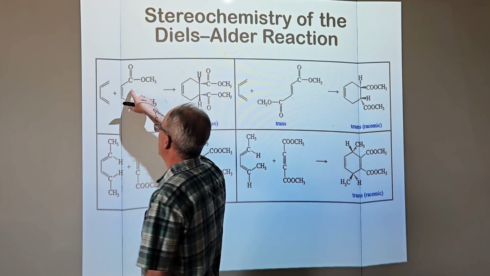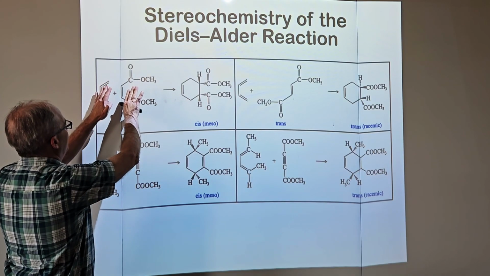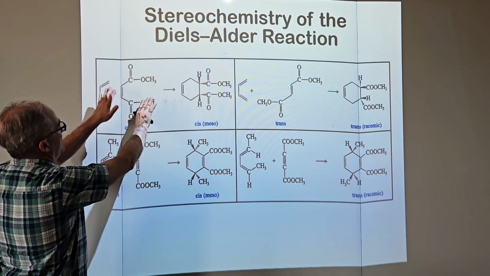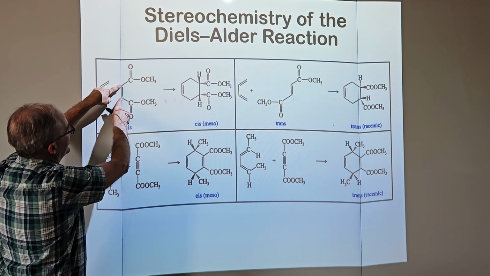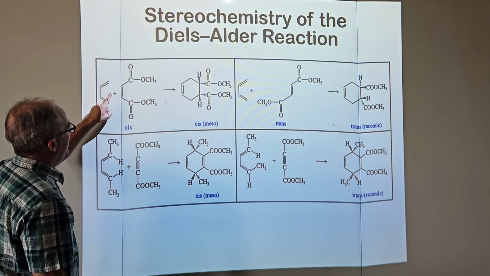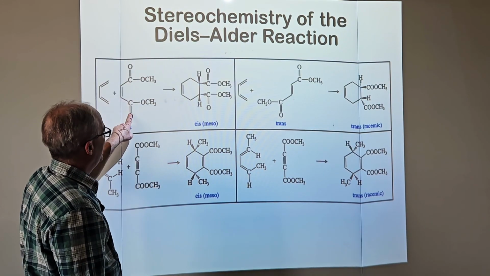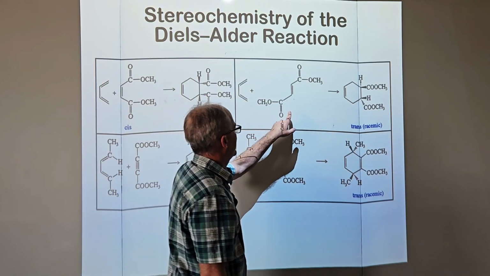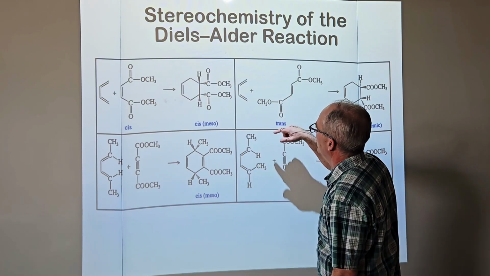So here is a cis dienophile. And this comes up, and I'm going to imagine it being underneath. A new bond forms and these hydrogens here get pushed up. These bonds here get pushed down when you form this ring. Now I'm going to get the same thing here, but only the trans diastereomer. And so we form a bond there and a bond there.